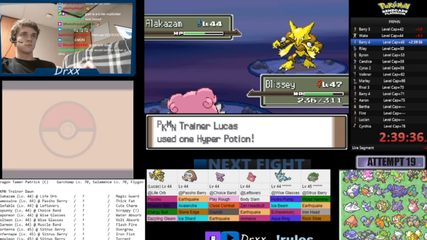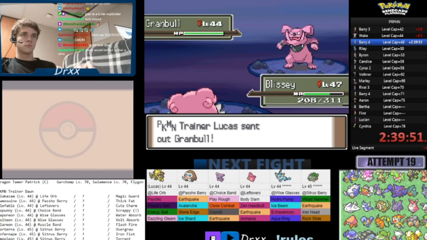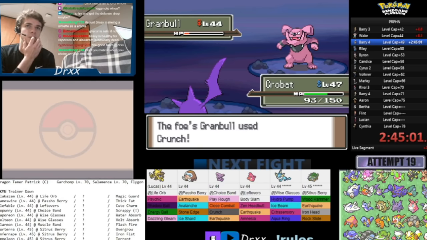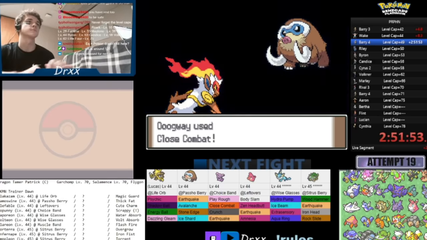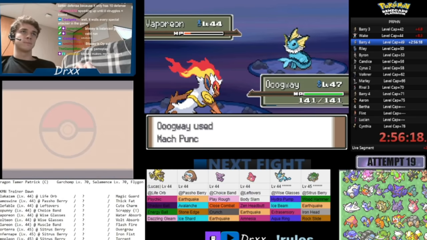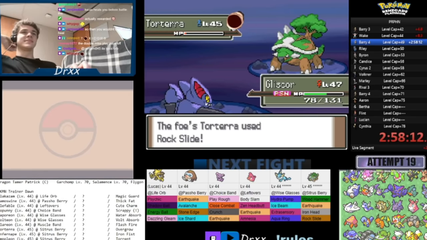I set up rocks on the Alakazam with my Blissey, and then it randomly switched into Gramble. Oh my gosh, what? My Crobat was able to beat the Gramble after going into it on a crunch. My Gyarados beat Licky Licky, my Infernape beat Mamoswine. I PB stalled the Vaporeon and killed it with my Infernape, and I got my Gliscor in on the Torterra.